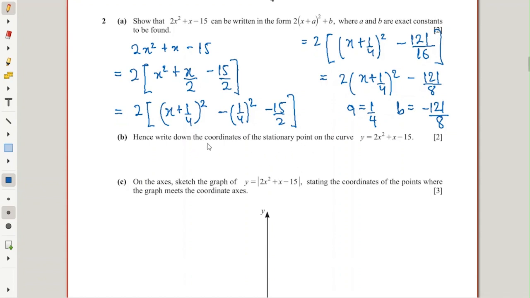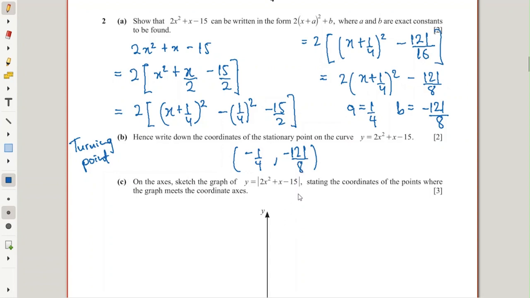All right, now, hence, write down the stationary point. Please don't forget that stationary point is the same as turning point. Don't let that word scare you. It's the same as turning point. So the turning point constitutes the x value here. You just take the value here, which is 1 over 4, then you negate it. Every time you take the value here, then you negate it. Then the y value here. For this one, you don't do anything to it. It's the same as negative 1 and 1 over 8.